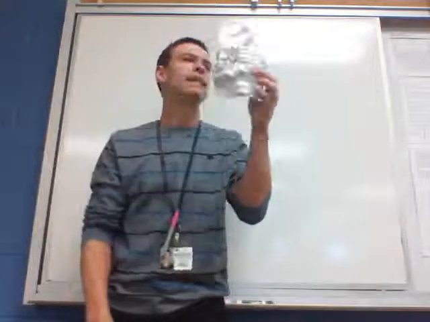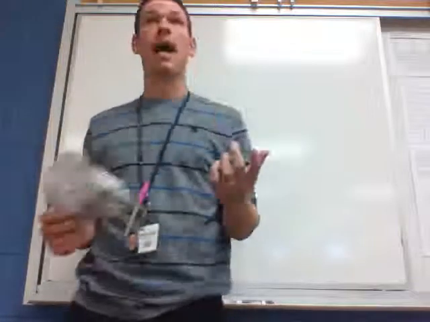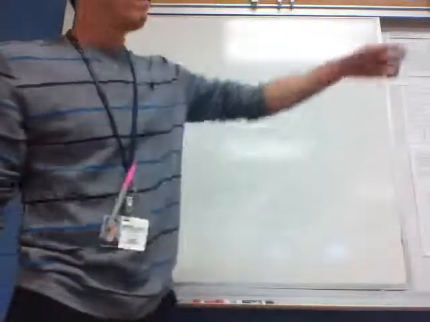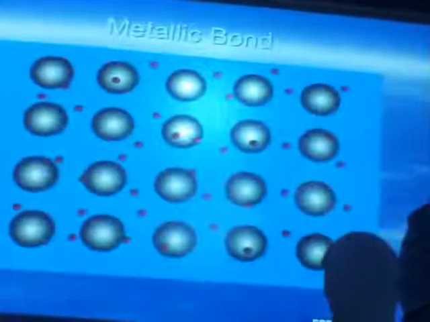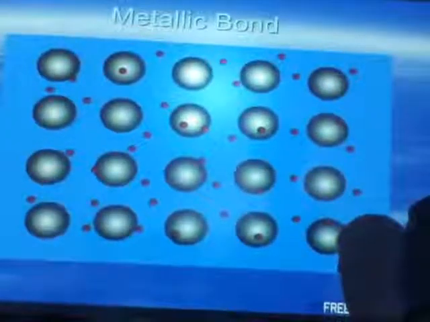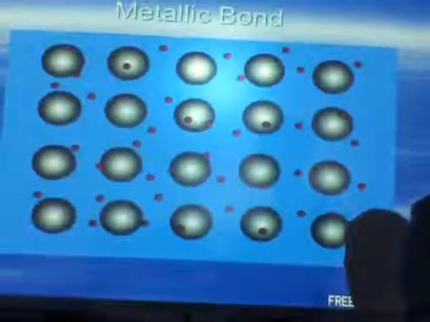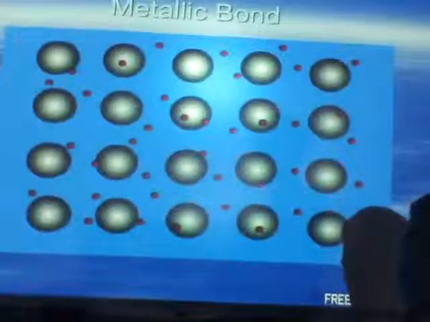Inside this metal, inside the aluminum, the parts that you can't see that are making it stay as one big piece, there's bonding going on between aluminum atoms. There's a picture here. If you focus on that image, all of the silver balls that you see there are considered to be the atoms of the aluminum. You see the red things? The smaller red dots are the electrons.